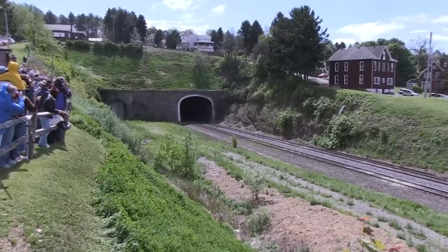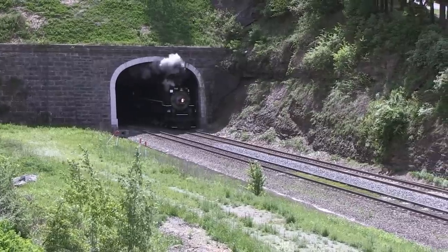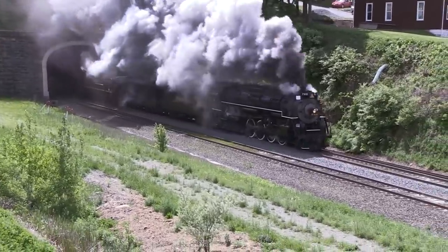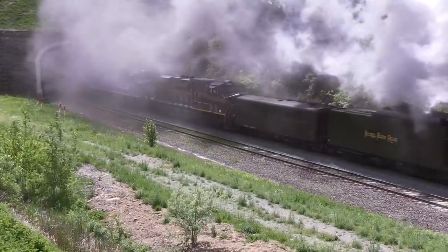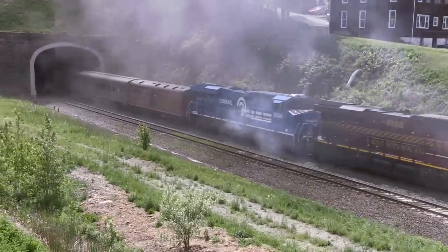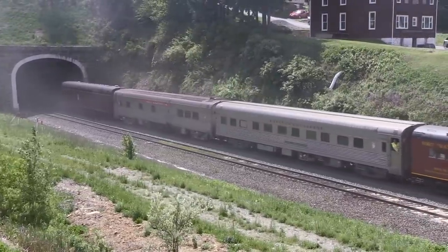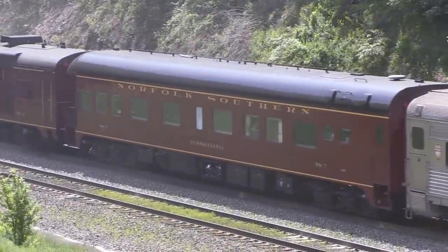Then, at 11 a.m. sharp, the big moment arrives. My first ever time seeing big mainline steam in operation. The train was coming to Gallitzin to turn back to Altoona on a connection track here that forms a Y. He'll go back through the new portage tunnel just to our south.